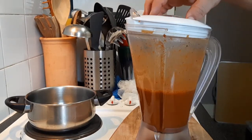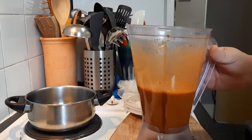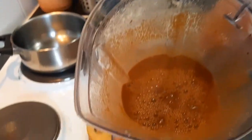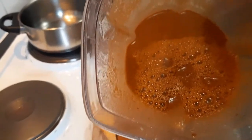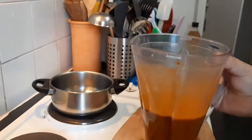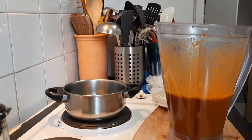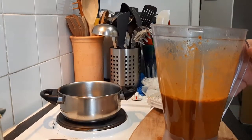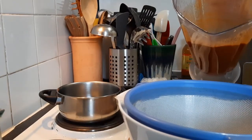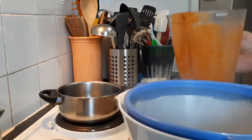Now is the presentation of the sauce that is going to be used for the chicken. I show you this one, it's loose, you see how it looks. These are the colors. Then it's going to be put in the container, and then you're going to put in the rest of the ingredients.